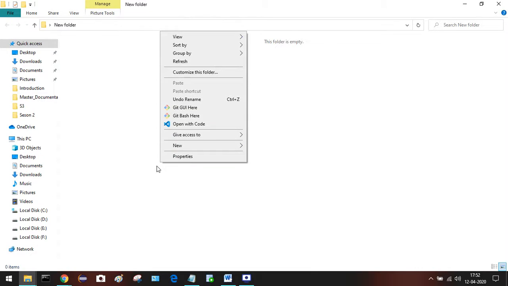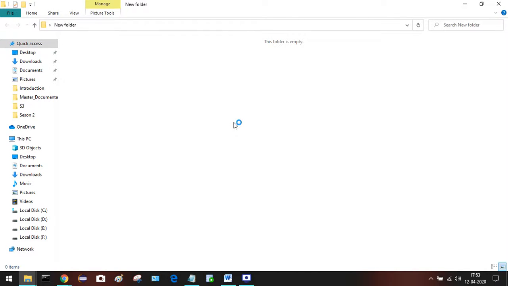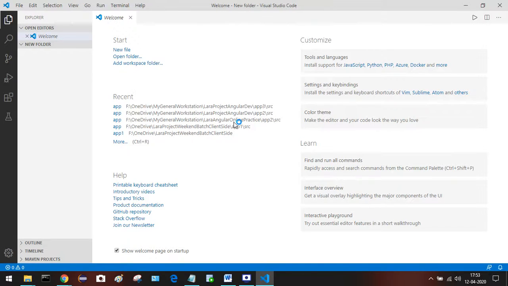If you right click on any empty space in the folder, you'll get this option, open with code. You can click on this to open Visual Studio Code. This is one way of opening Visual Studio Code.